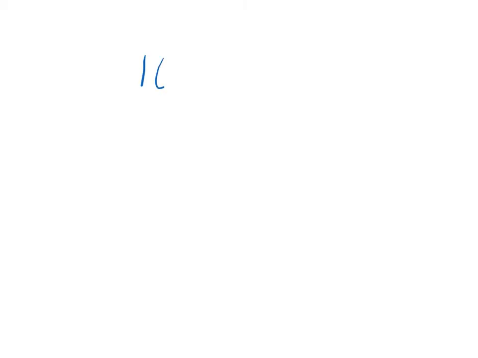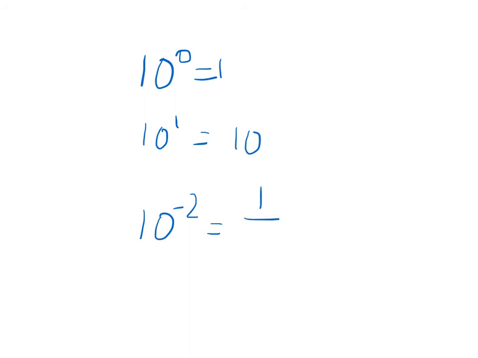We can review here. 10 to the 0 will really equal 1 anytime you see a 0 there. 10 to the 1 will just equal 10. It stays the same. And 10 to the negative 2 will equal 1 over 100, or 1 over 10 to the negative 2. So we'll try to keep, actually not over to the negative 2, just over 2. Sorry. 10 over 2 there. And that's how we get rid of that negative exponent. We make it into a fraction here. But usually this is the way that we should be showing it right now.